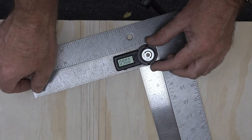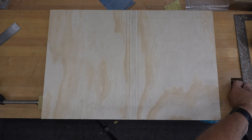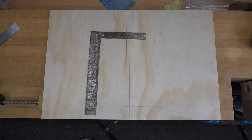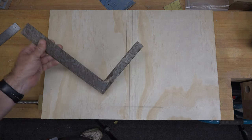So you know what, guys, let's take this one step further. Not with this square. We've got this one tuned up now. We can hang it back up where it belongs and we're fine. But let's take it even further with this one. This is an old square that my neighbor was throwing in the garbage. He didn't want it. He said it was a piece of junk.